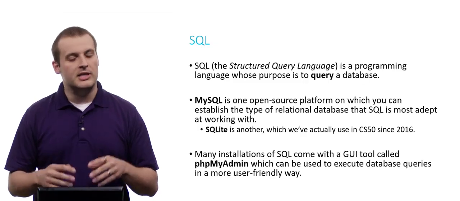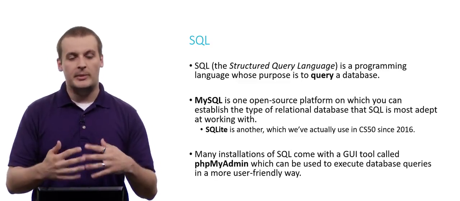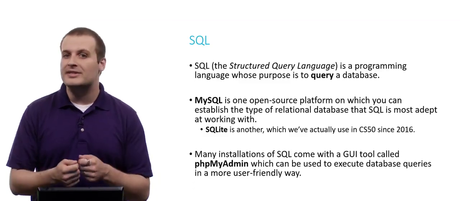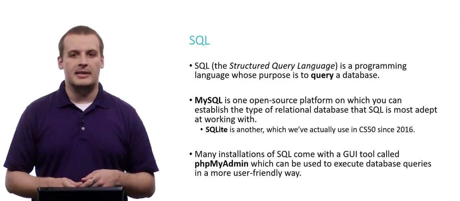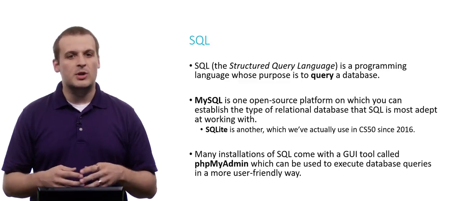So there are a couple of different types of database engines that we can use in our programs. We're going to talk about SQL, which stands for Structured Query Language. The Structured Query Language is a programming language whose sole purpose in life is to query or ask questions of or retrieve data from a database. And there are many different implementations of SQL. Two of the most popular are as follows.